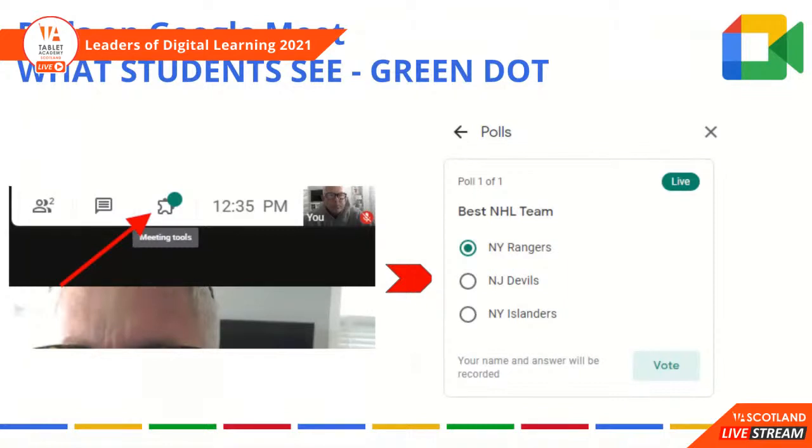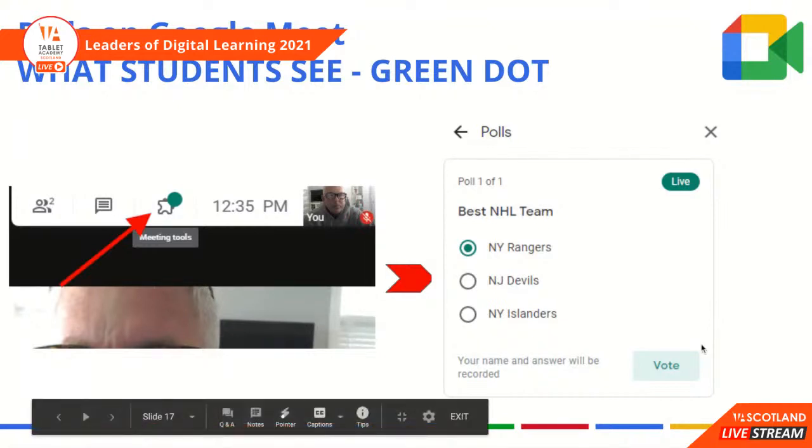What the student will see on their screen is they'll see a green dot. Now you're going to have to train your students essentially to be aware of this, to look for it. So you might want to draw their attention to the fact that there is one, or if you get into the habit of using it on a regular basis, they'll soon start to look for it. So you can see here, this is the puzzle piece that I was telling you about, which is appearing on some people's accounts. It seems to be different from one account to the other. I don't know if it's to do with the date of the version or not. But this is how they'll see it. They'll get a question that comes up there. They click on the option that they want, and then they press vote. And that's exactly all that happens.